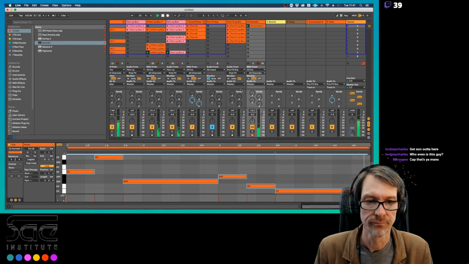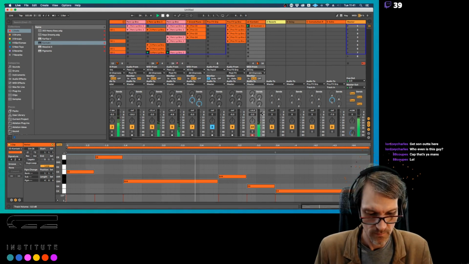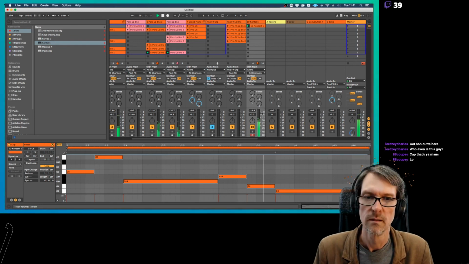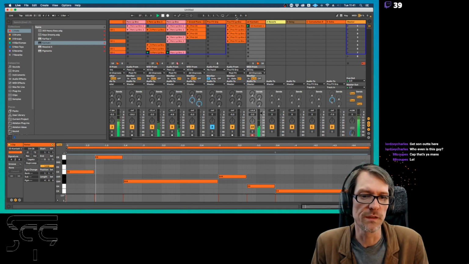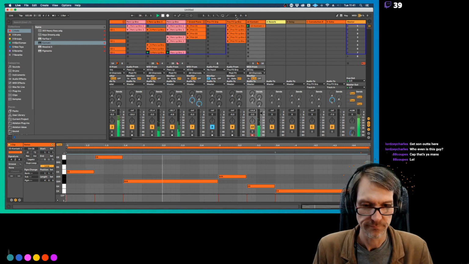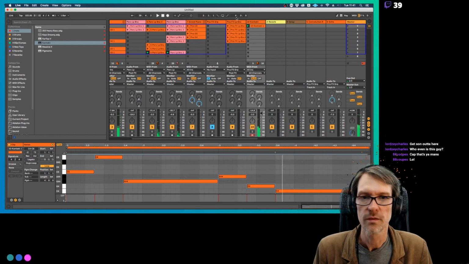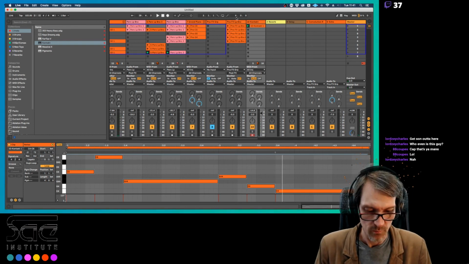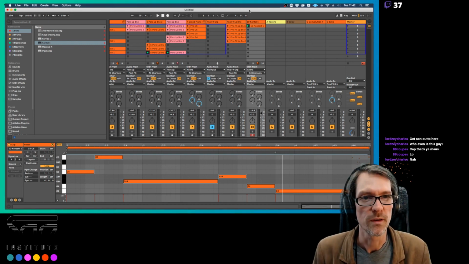Cool. Cool. So now I've got this cool piano sound here through resampling. So pretty cool stuff. All right. That is what's up with that.